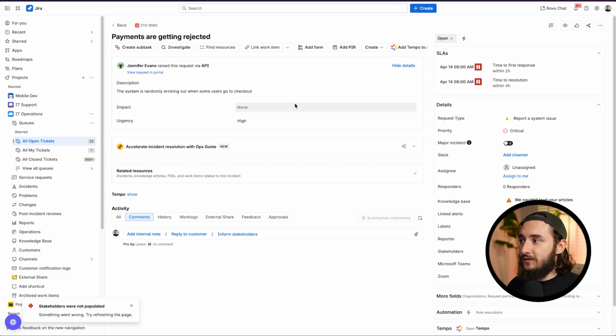And whenever you're in here as an agent, usually you're changing and tweaking a couple fields, and then you're usually interacting and dropping comments and notes for customers and internal notes. That's kind of the primary function. And if you have a ton of stuff that's kind of filling up your work item and you have to scroll down to get to that activity panel, it does take a lot of time every time you open a request.